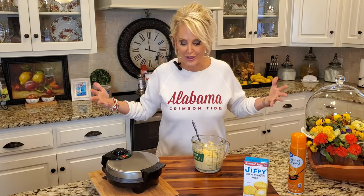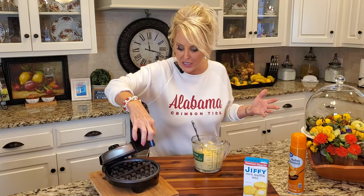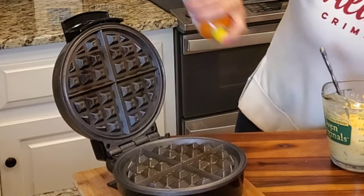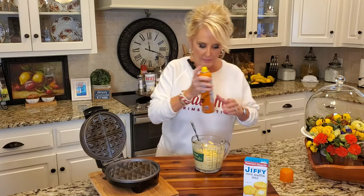Now I don't have an expensive large waffle iron — just one of those cheap waffle irons, but you know what, it works just as good. I've been letting this heat on maximum heat for a good five minutes. Cornbread cooks at a high temperature — it cooks at 400 in your oven — so we want this to be screaming hot. Now I've got a little bit of butter-flavored non-stick cooking spray and I'm just going to spray the top and the bottom.